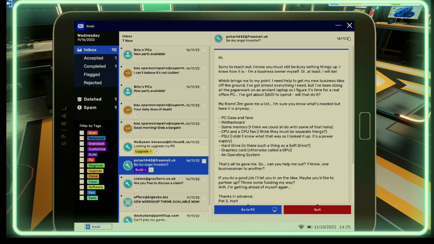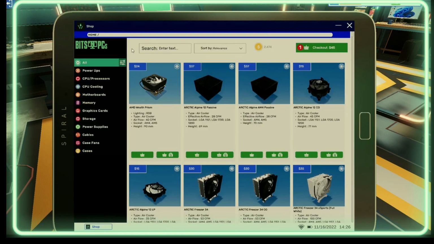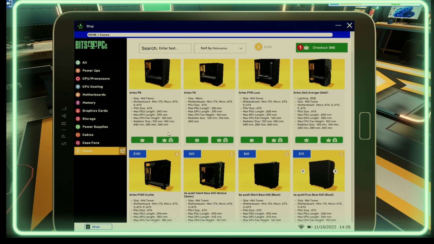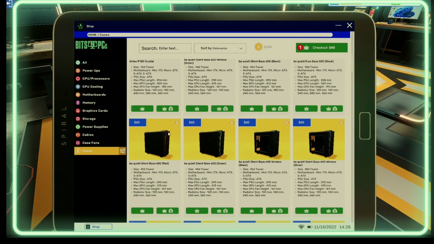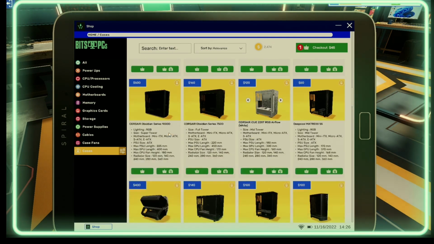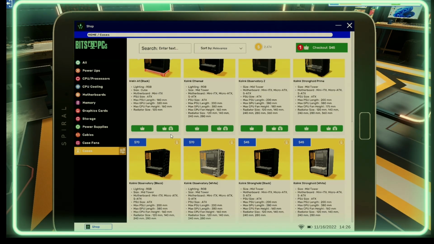I won't be talking much through this, guys, because I've got to concentrate on how much we spend. Well, I'll try and talk. So we need the cheapest CPU fan, which is 45. We need the cheapest case possible, and the cheapest motherboard possible if we can.